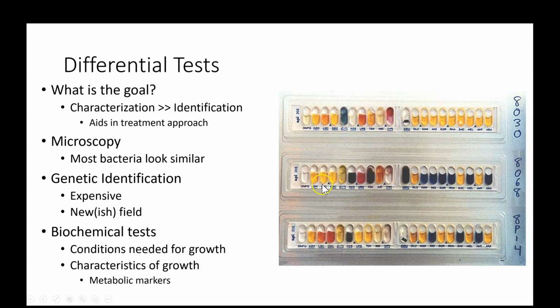Based on the results, based on the color that it turns, you can determine what your bacteria is. You can quickly identify the bacteria, and it gives you a pretty good sense of what bacteria you are looking for. So we're kind of doing API strips, but one at a time in dishes and in tubes instead of on a strip.